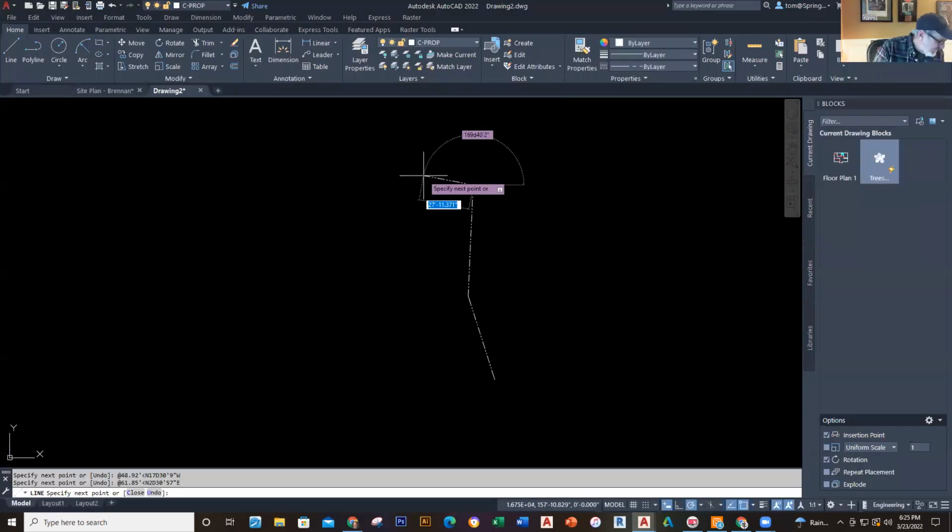I'll type in @ 86.19 feet, less than N85D, 36 minutes, 24 seconds west. Hit my enter key. Okay, it didn't like something about that. Let me try this again, going less than.